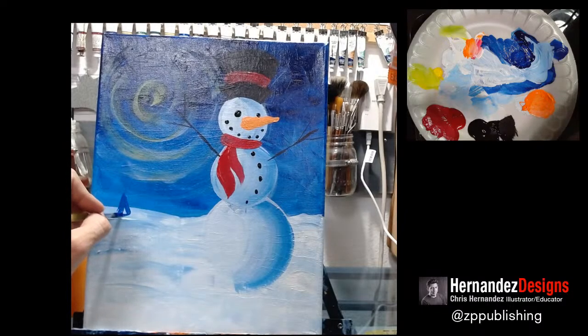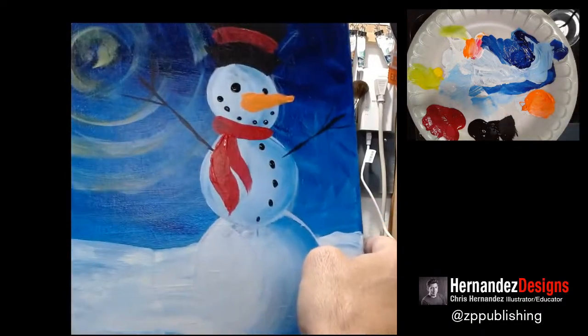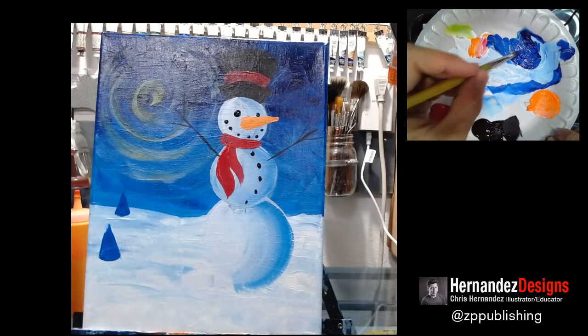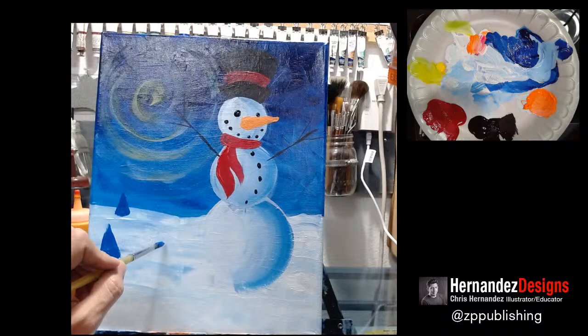This is called perspective. We want small trees in the back to make it look like you could actually walk back there. There's a triangle right there. Make it smaller. And then I'm going to make a tree right here. Bigger than this one. Not humongous. Please don't make a humongous tree. And then I'm going to make one right here closer to the snowman.